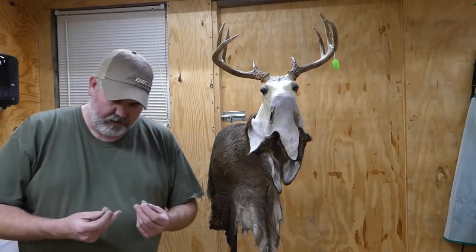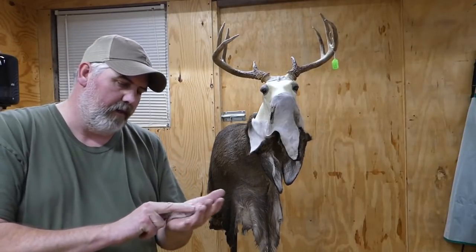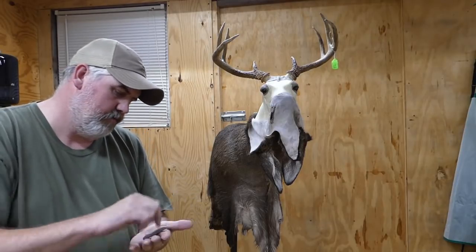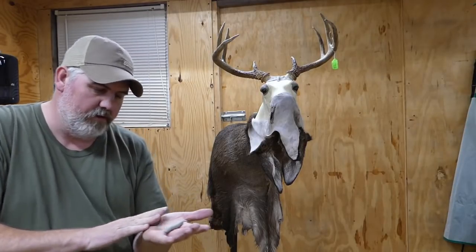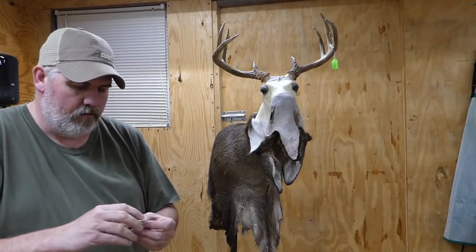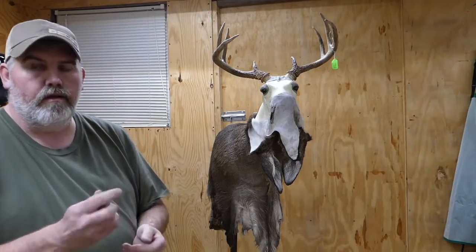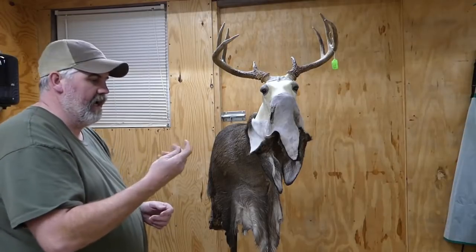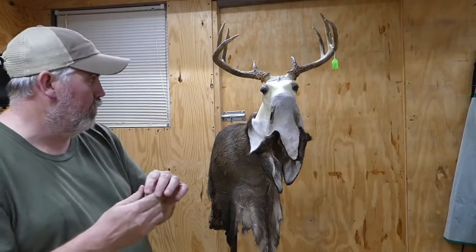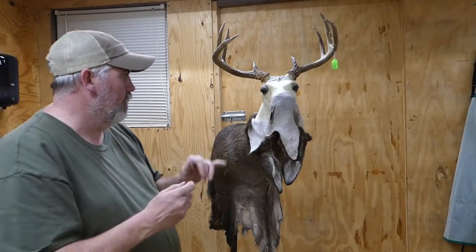What I'll do is take two marble-sized pieces of part A and part B of the epoxy sculpt, roll it up and blend it together, just like the instructions say. I'll make a bead of this and go all around these antler burrs. Like I said, this will help lock that hide in place and keep it from moving. You don't want to flatten it out, you want to keep it round. That way when you pull that hide up, you'll have a groove between this roll of epoxy and that burr.